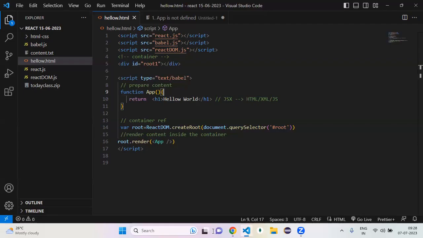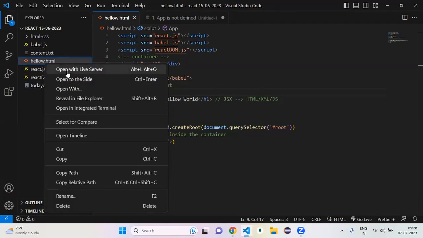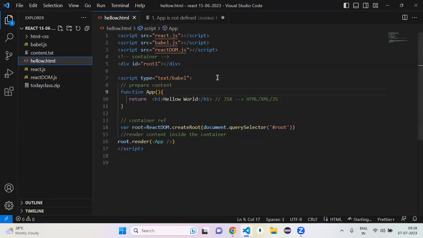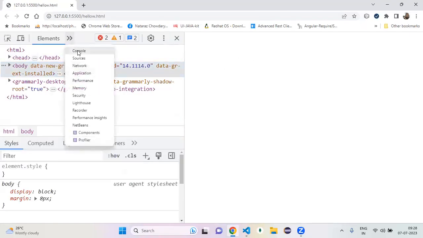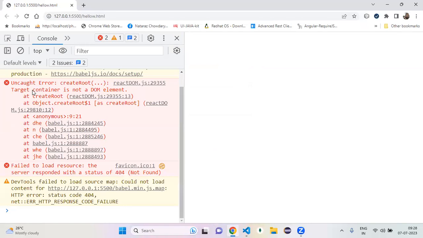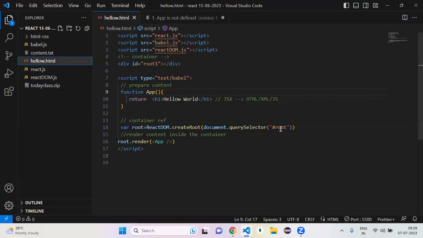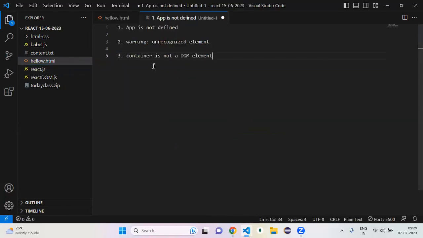So here you can get the error: container is not an element. Now inspect this one, go to the console. If you observe here, container is not a DOM element, because the element whose ID is root is not there.